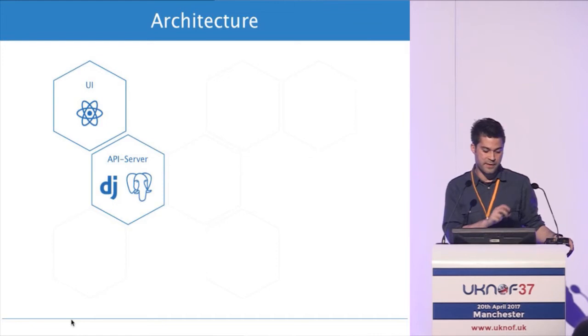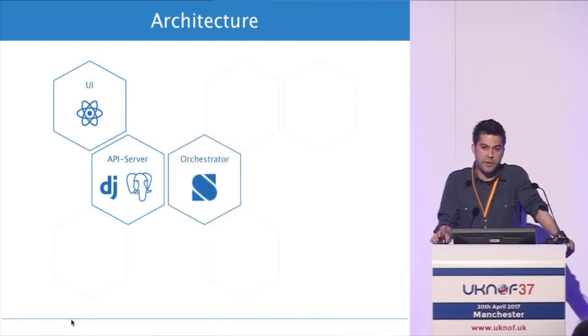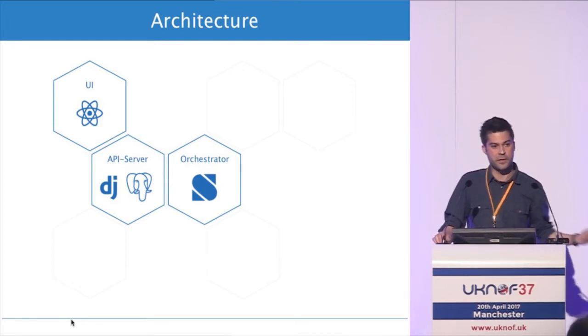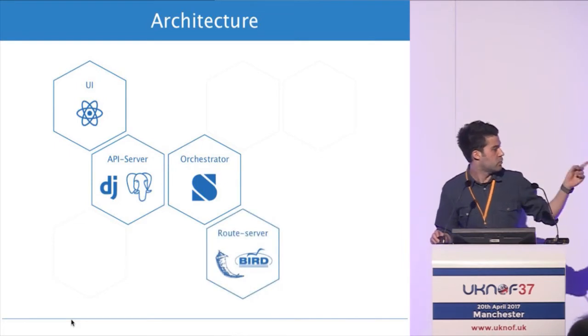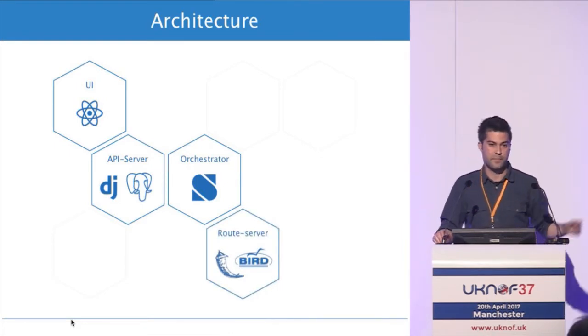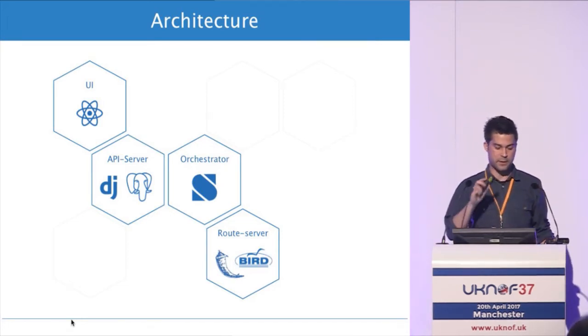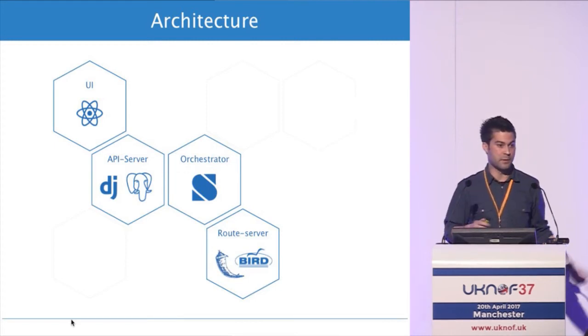Once the peering data gets saved, a signal is triggered against our automation orchestrator, which is realized using a software called StackStorm. This software catches the signal, it realizes there is new configuration data, so it fetches the new data from the REST API server, it builds a new valid BIRD configuration file, and it automatically sends it to the route server for deployment. So you have the full chain, you can see. You have the UI, the data is sent and saved, the signal is triggered, generation of the file, and automatic deployment.